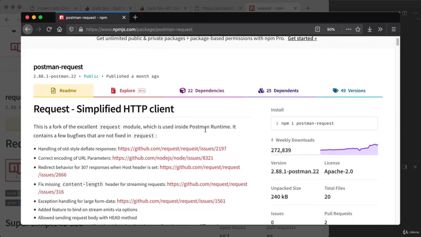So the Postman organization is great. We'll actually use the tool Postman later in the class to test our own APIs as we start to create them. For the moment, though, we won't talk about Postman, but postman-request is a nice alternative to the request module. It has the same API, so you can install the latest version of this and use this exactly like I use request in the class.